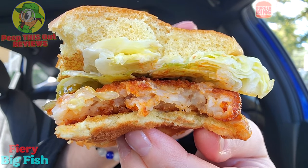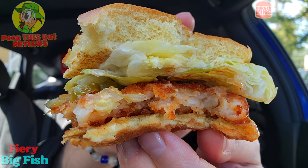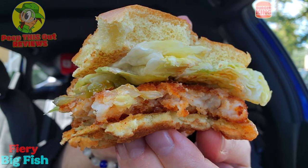Fish sandwiches are not necessarily my go-to, but I love checking out the promo variants whenever they come out around this time of year — because of Lent, all the fast food restaurants are obviously going to fall in line and have their variation. But guys, the flavor on this really does deliver, and that spicy glaze is a nice add-on that really accentuates everything else on the sandwich — naturally with the pickles on top, just a banging situation. Let's go for one more bite and wrap the review.